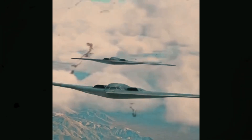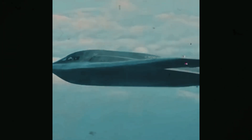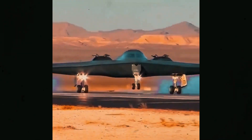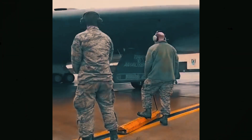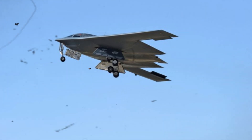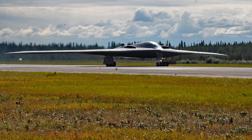Because of its low observability, it may move more freely at high altitudes, improving the aircraft's sensors' field of vision and range. It can travel around 6,000 nautical miles — 9,600 kilometers — without refueling. Reduced radar, acoustic, electromagnetic, optical, and infrared signatures all contribute to the B-2's low observability, making it challenging for advanced defense systems to identify, follow, and engage. Much of the low observability process is still classified, but the B-2's flying wing design, unique coatings, and composite materials all add to its stealthiness.